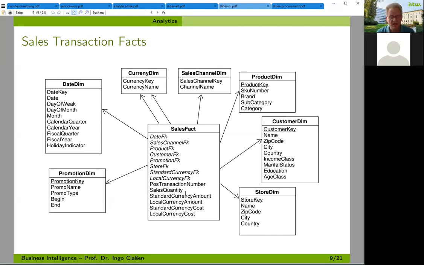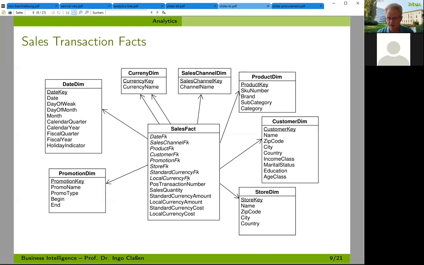Yeah. So we also, of course, might have promotions with respect to sales fact, and of course the sales department would be very much interested in the effectiveness of the promotions that they have carried out. Yeah, and so a data warehouse should be able to support such kind of things, or might be designed in that way that it's able to support that. Yeah. So you see, sales facts provide a lot of interesting kind of things that you might like to analyze.